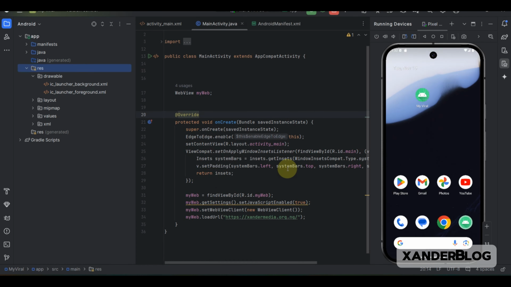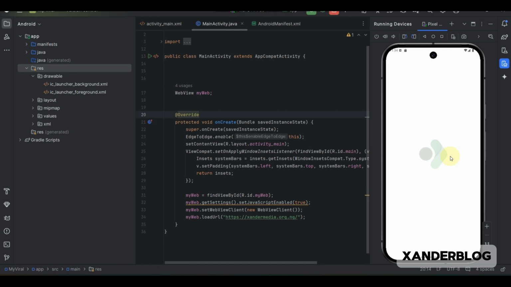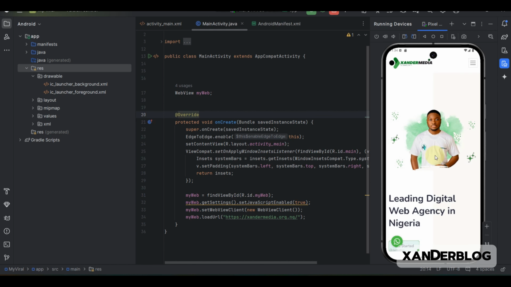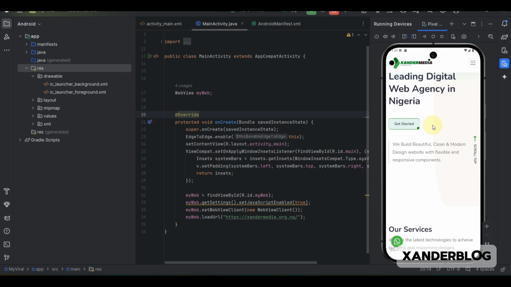Alright, so now let's wait. This icon is going to change now. So let me just quickly refresh this. Alright, so if you look at this app now, you can see that the icon is already changed. So this is how you can easily do that. Let me just tap on the app. So let's open. You can see it displays my logo when launching the app. So this is how you can easily change your Android icon using Android Studio.